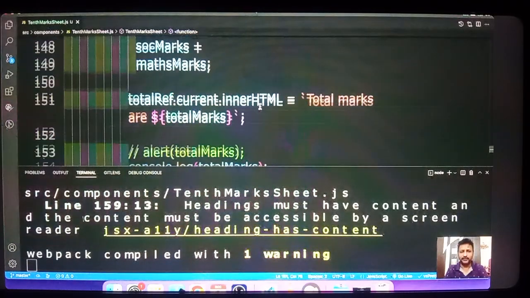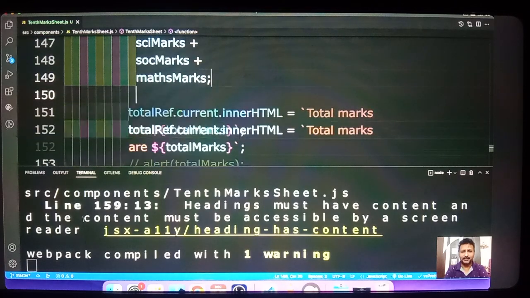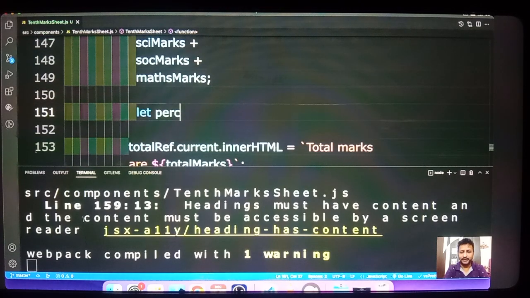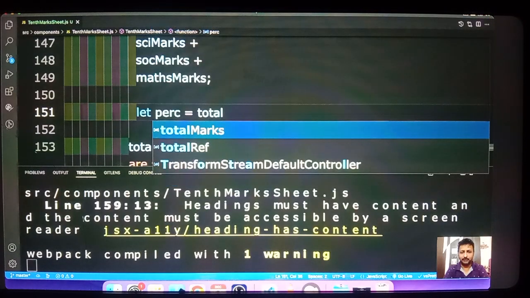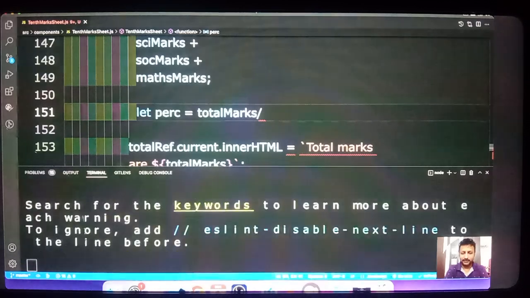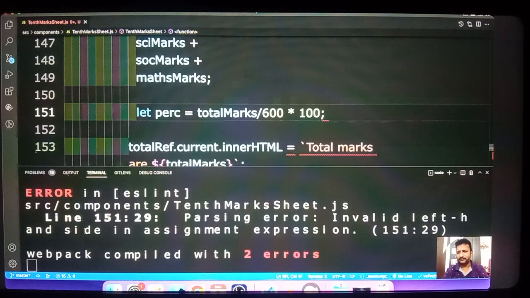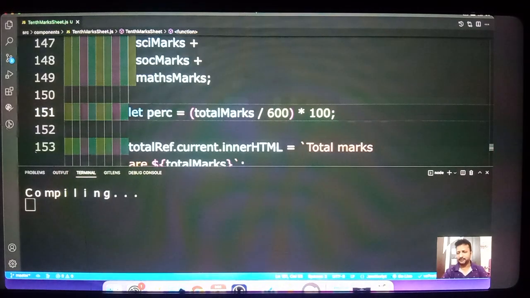Now we have got the total. I'll get the percentage. So let percentage is equal to total marks by 600 into 100. Basic percentage formula.